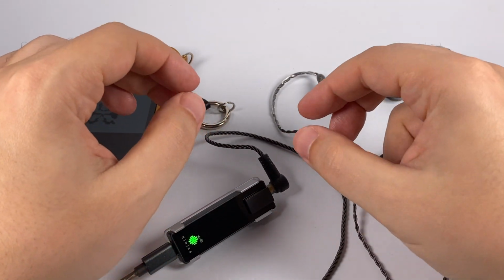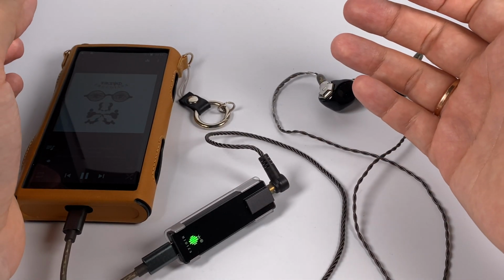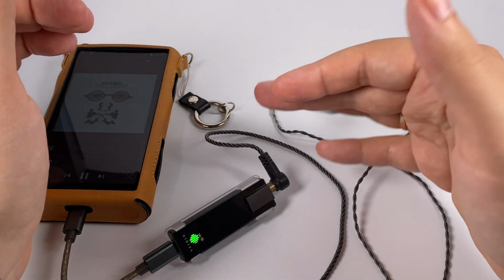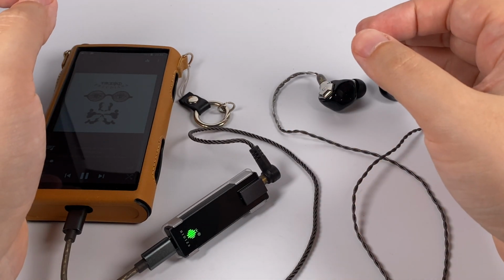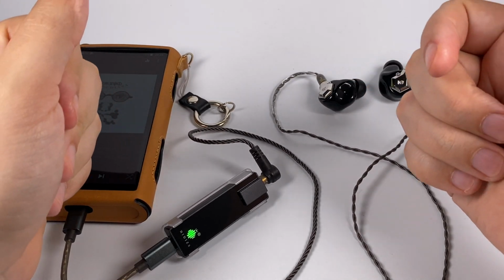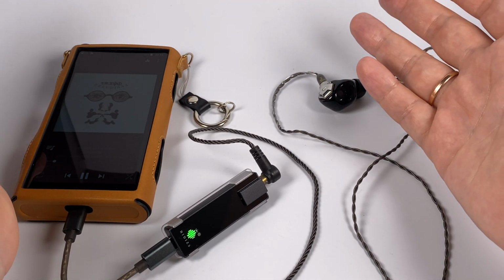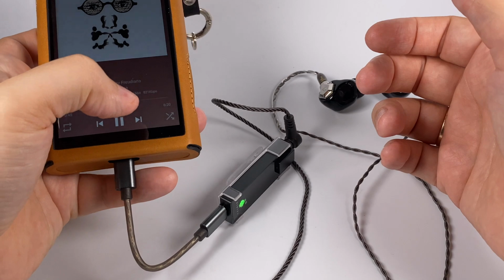And treble has really good extension, also natural. So if you don't like treble, keep in mind that you need some earphones with reduced high frequencies, because it's not trying to hide or to make them softer. But if you are a fan of treble, or if you're okay when treble is as is, it will satisfy you in terms of treble performance. Of course, it's lacking rich layering, it's lacking also overtone saturation, but for a $100 device, it plays pretty nicely.